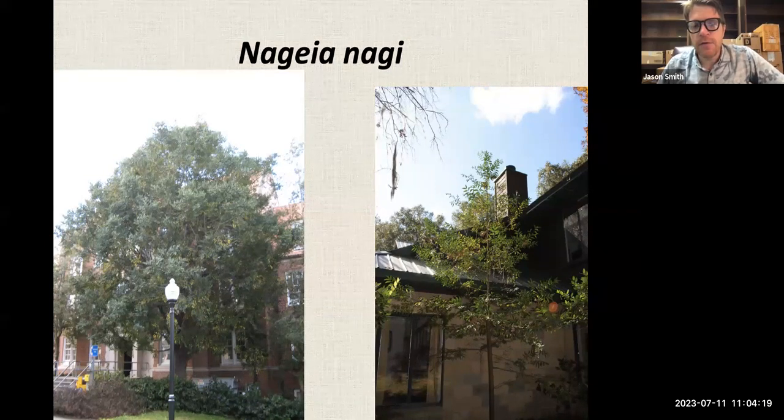It's an evergreen Podocarpus relative. It produces these broad evergreen leaves. It produces a cone that's almost like a fleshy cone, almost like a little plum type fruit, but it's a cone. And they are very, very tough. These are one of the most wind resistant trees you could possibly get. That's why I'm talking about them.